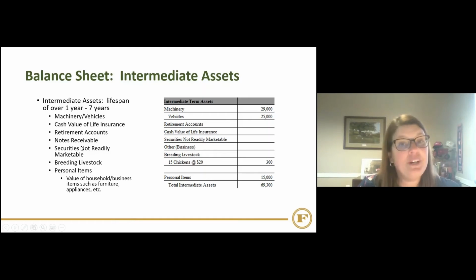So again, it's okay to keep your machinery for over 7 years, but just know that over time, the value of that machinery might change. So if I have a customer, let's take TLC Farms, let's say their value of the machinery is $29,000, and in 15 to 20 years they never trade in or sell any machinery or get anything new. That $29,000 in about 10 years, I'd probably be like, let's devalue this a little bit, because if they were going to sell that item today, it wouldn't be worth that.